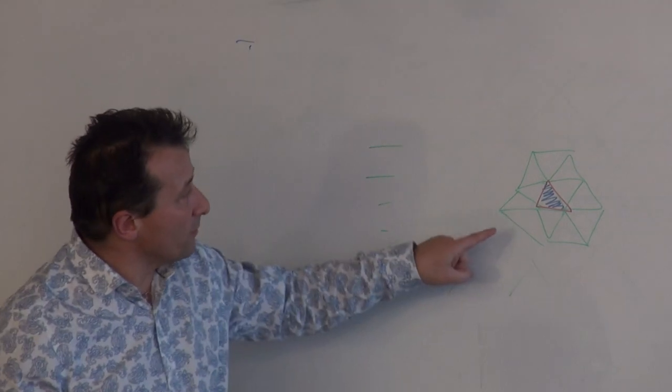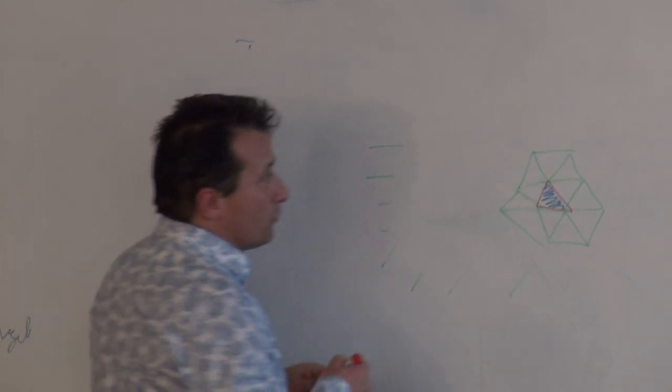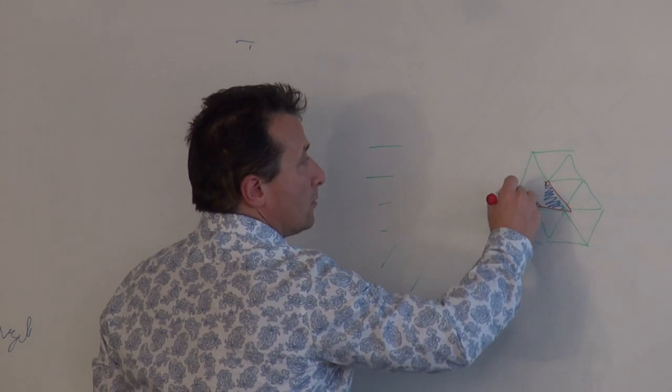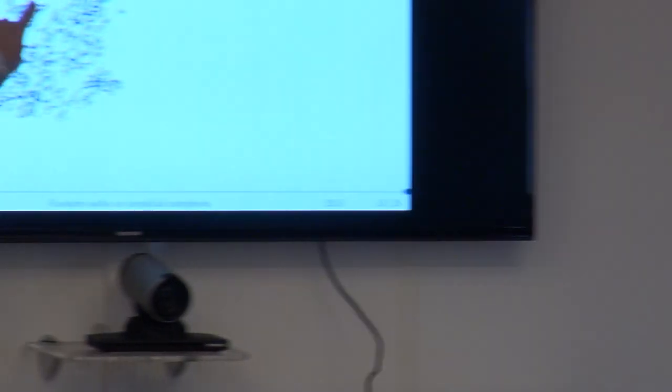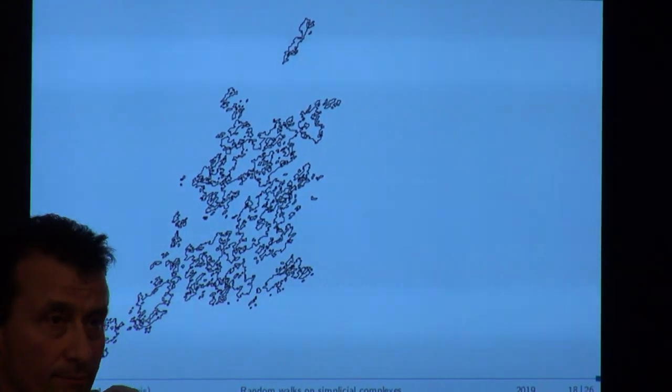That means at the beginning you have this or this triangle, you choose this one, and then you will arrive at this, and then you will choose this one, you will arrive at this, etc. And after, I don't think it's 2 trillion or 3 trillion iterations, if you look, the little triangle we remove is 0. So what do we have? We have something which is not connected, which is a sequence of islands.